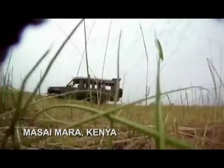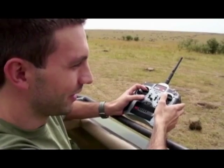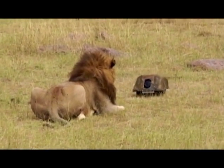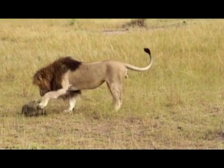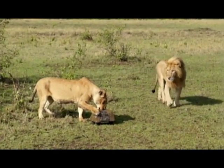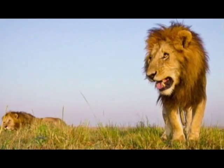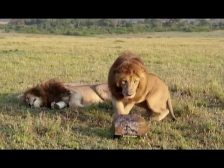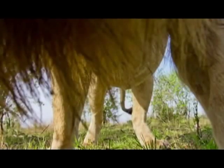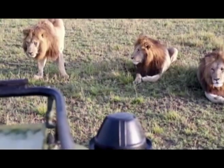We're trying lions — the first time since our old Beetlecam was mauled and our camera destroyed by them. It's very nerve-wracking. I'm just hoping the armour works. These cats are so curious and playful. I knew I'd be able to get some really good close-up photographs if I could just lion-proof the Beetlecam. As the new Beetlecam flirts with danger, Will snaps one incredible photo after another — even when one large male decides he's hungry, Beetlecam still gets the shot. Fiberglass shell one, lions zero.